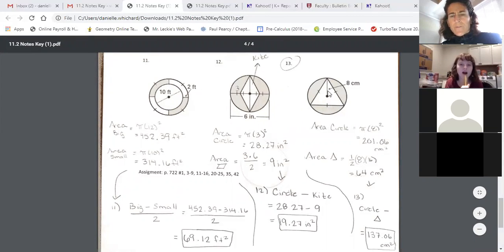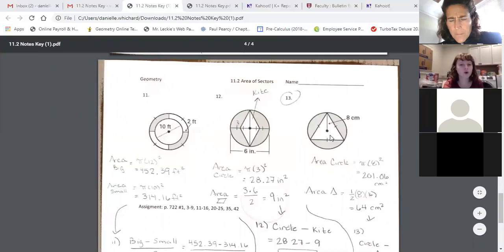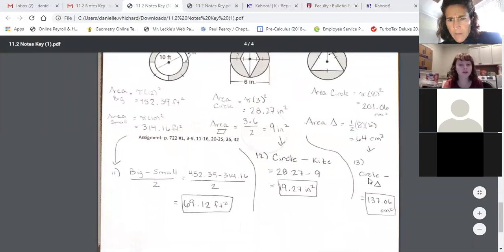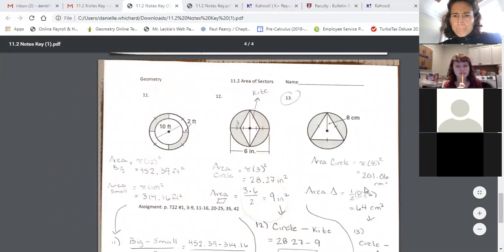Okay, so it says base times the height. If the radius is 8, then the whole height, all these are equal to each other. Hold on, did I do that right? Yeah, because 16 is the diameter. So 16 would be the base. I would think it would be 12. Let me see. Because that's a chord. You're right. I did that wrong. Use 12. Sorry. Okay. Yep. Good job. Oh, that's fine.